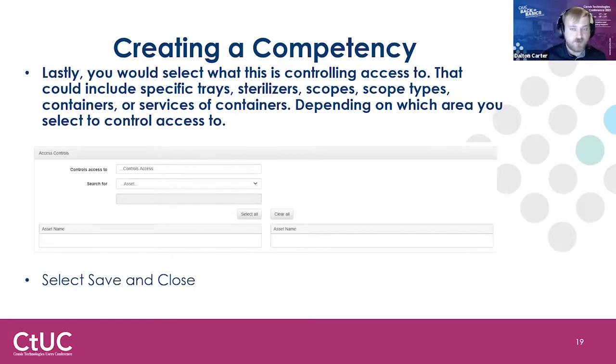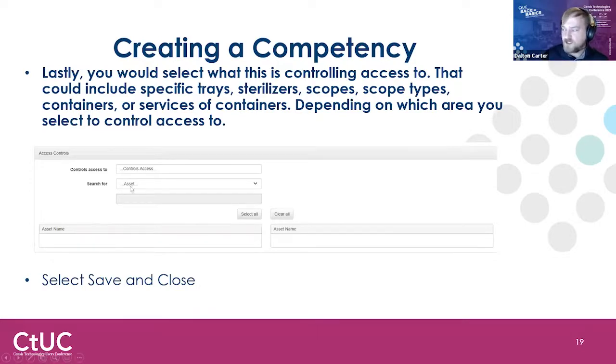Scopes or scope types, so that means a specific scope or all bronchoscopes. Containers, or even a complete service of container. And you can control access to decontam, sterilization, scope processing, load indicators.